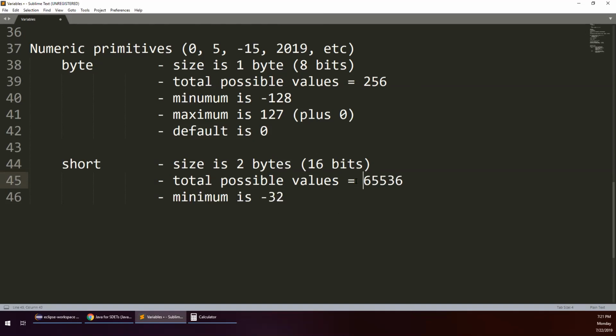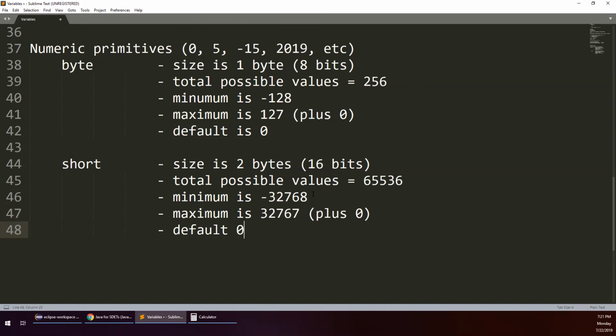And that's going to be equal to something. You can calculate it to be equal to 65,000. Then out of these 65,000, 32,768 is dedicated to be negative values, and maximum is obviously 32,767 because 0 is calculated within these values.